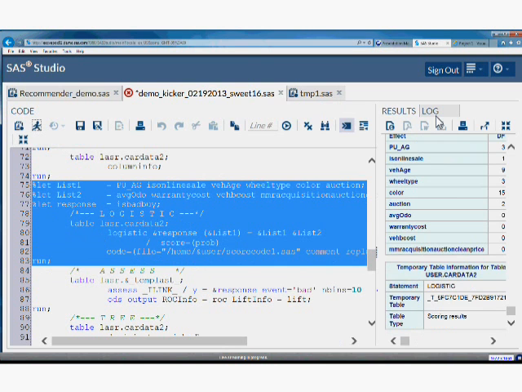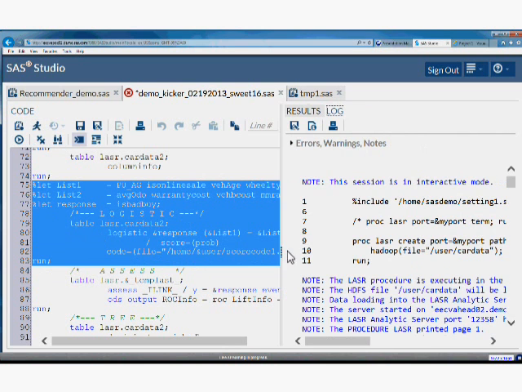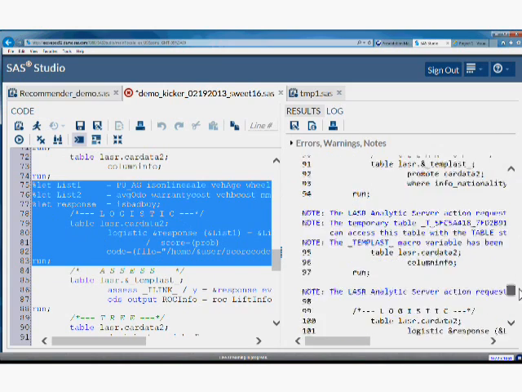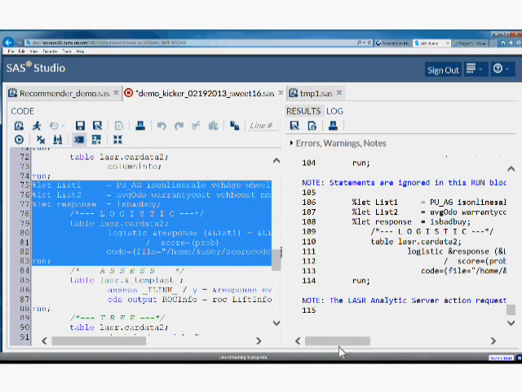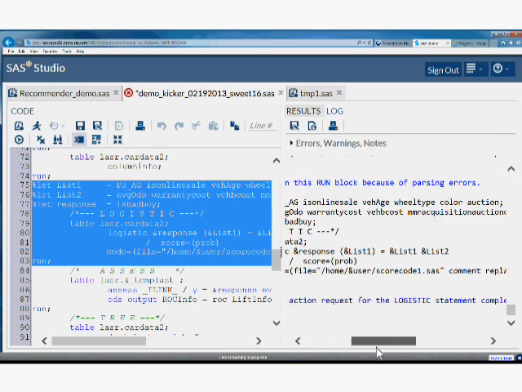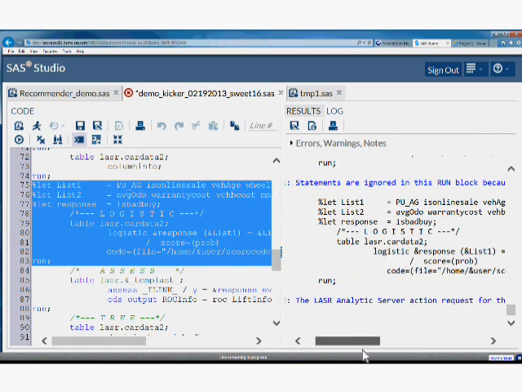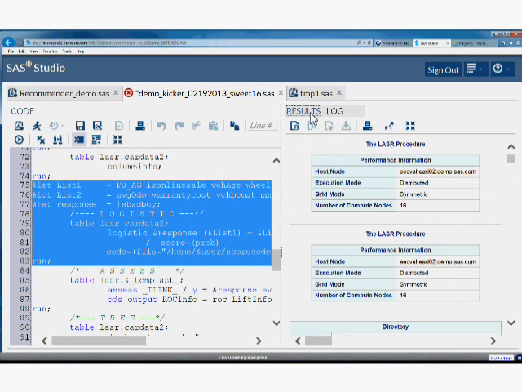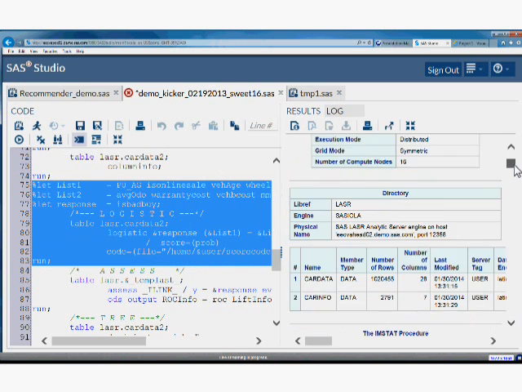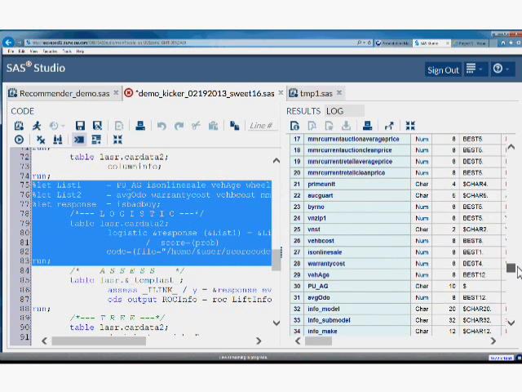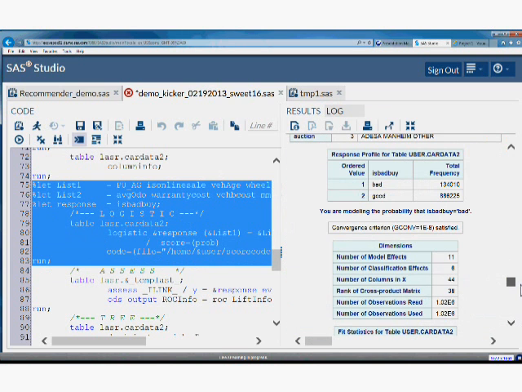Let's see how we're doing here again. So this is the way one would do this. And if you look down here at the bottom, we actually ran our logistic, and that completed in 8.2 seconds on this data. There's a lot of information here that we're not going to be able to go into great detail about our logistic regression model. But just for kicks, I'll look through the data, no pun intended.